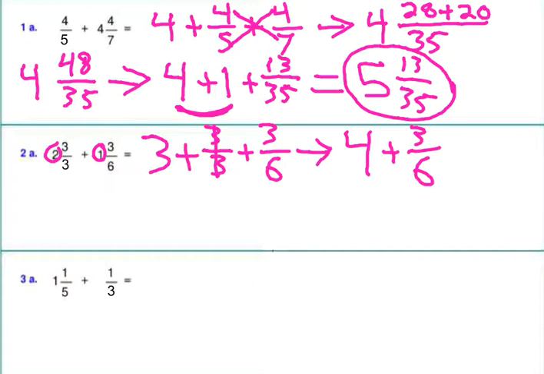And then we could just write our answer as 4 and 3/6, but we want it to be in simplest form. Can you simplify 3/6? Yes. Let me draw a picture of it, if that will help. Here's 6. Here's 3/6. What fraction is that? 1/2. Very good. So this really is going to equal 4 and 1/2.